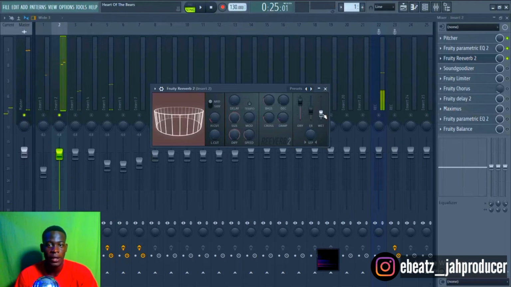Alright, I love it at that point. So for this is the dry. Normally I don't mess around with this dry, and I leave it the way it is. So for this is the low cut. Probably I didn't work on this low cut first, but let's test it a little bit.